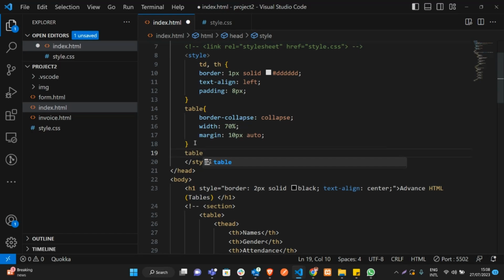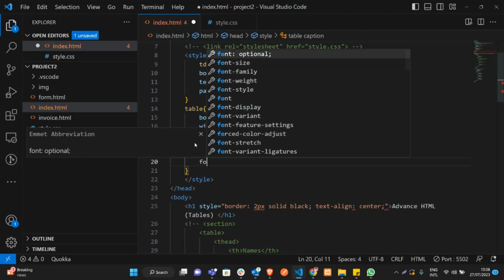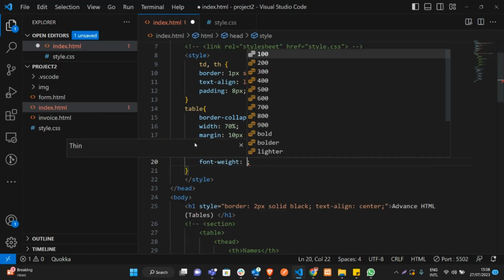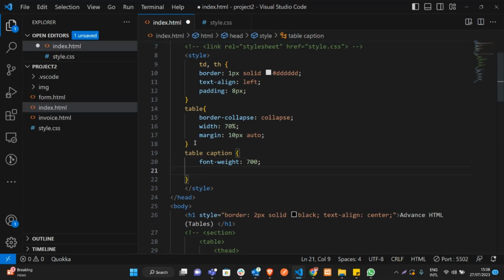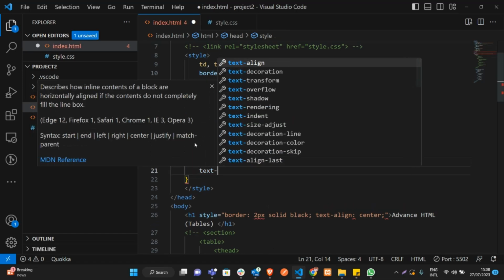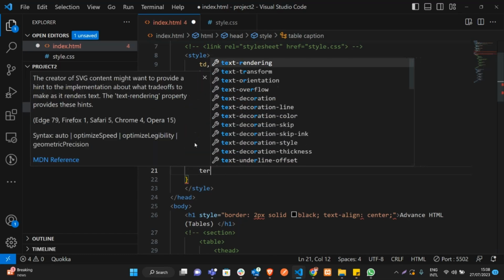We can say table caption, font weight 700, and text transform.